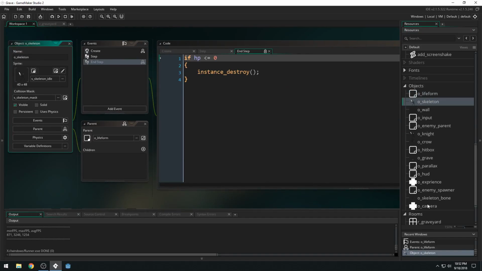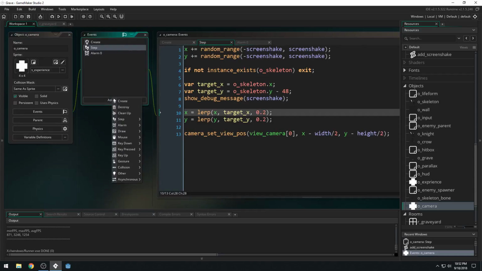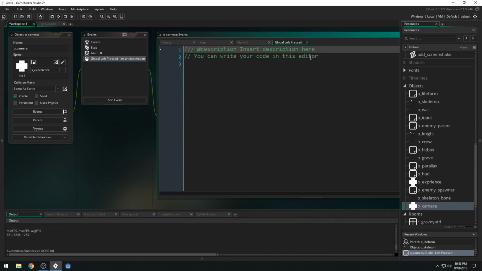No, let's come into our camera object. I'm going to add an event. Let's see. Mouse. Global left pressed, add Screenshake. We'll do 8 and 15 frames. There we go.